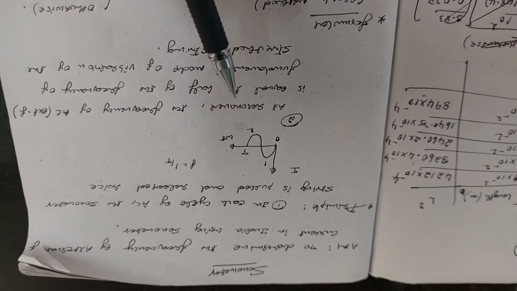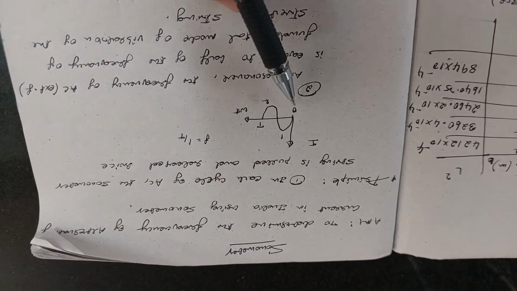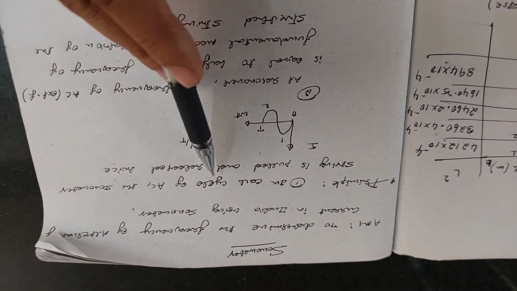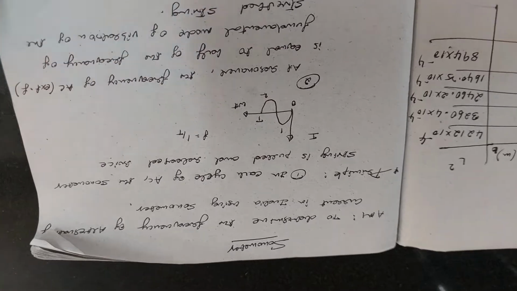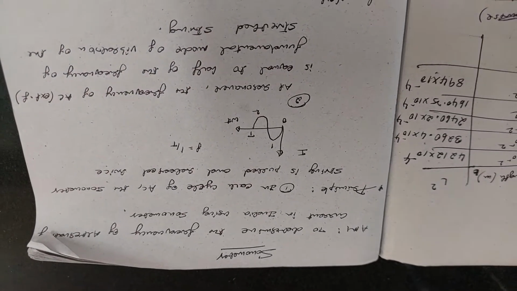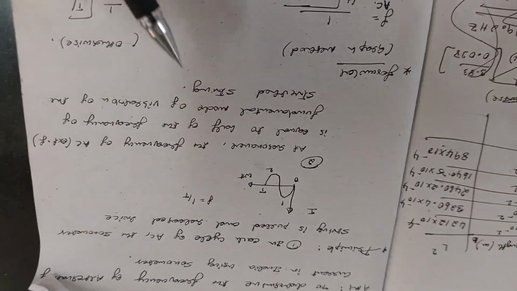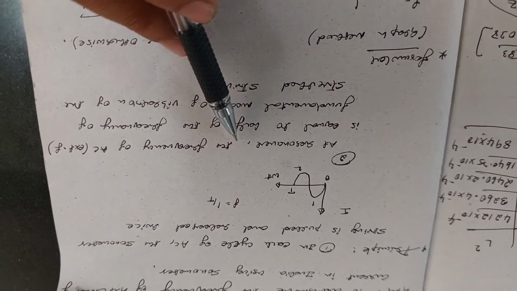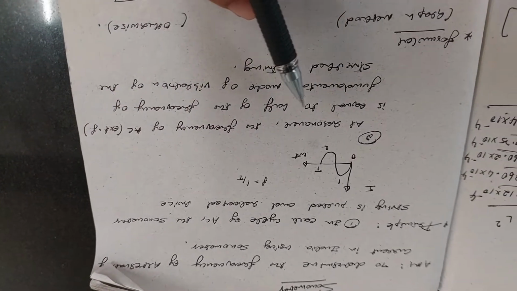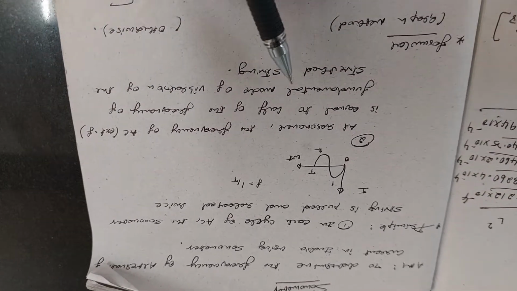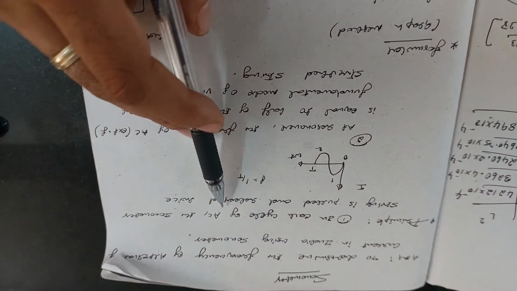So that's what is said here. At resonance, in each cycle of AC, that means from 0 to T, the sonometer string is pulled and released twice. Why twice? Because the north and south poles of the electromagnet will flip twice in one cycle. Now the second part: at resonance the frequency of AC, that is the external frequency, is equal to half the frequency of the fundamental mode of vibration of the stretched string. Why half? Because of the same reason as I told you here.